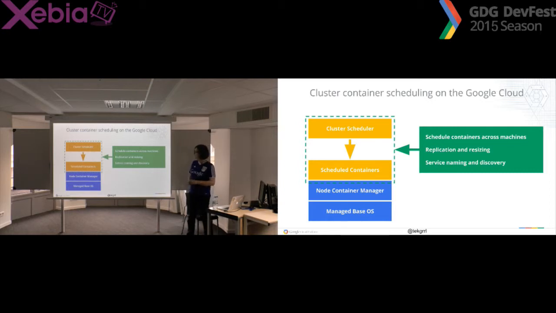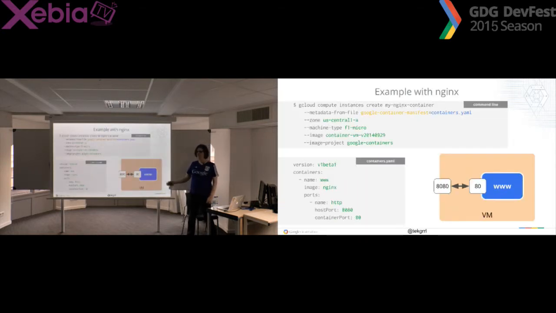So the next part of it is scheduling. We have this very basic scheduler currently on this virtual machine which we provisioned. We only have one virtual machine, but we can schedule containers on it. But we want to go back to this situation where we have lots of these. We have a fabric, effectively, of virtual machines, or virtual resources on which we can deploy containers. So we want to be able to schedule across machines, we want to be able to do replication, we want to be able to do resizing, and we want to create services, because we don't want to have this situation where we have to find what the IP address is of the virtual machine, what port the application is running on, etc.